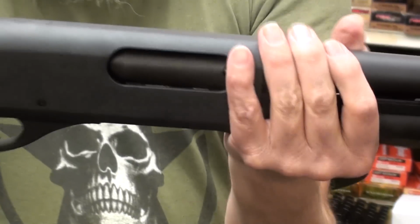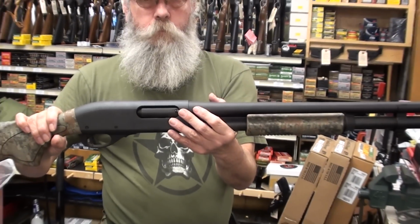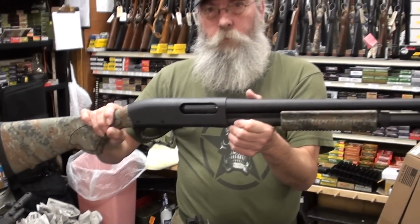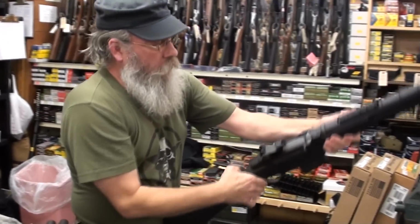Pump action shotgun, Remington 870. Right. And you've got pump action shotguns and pump action rifles. That is correct. Although they lock differently, the overall action type is similar. This is typical of your semi-automatic rifles.